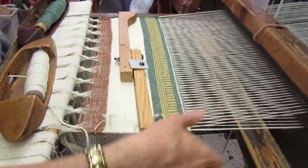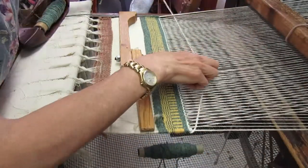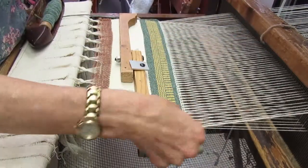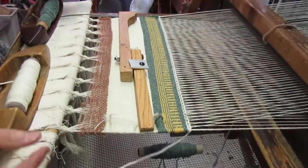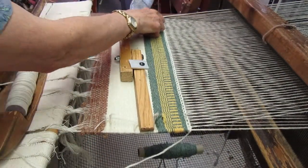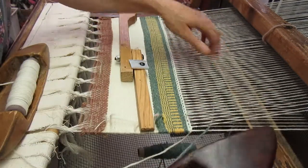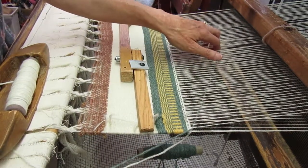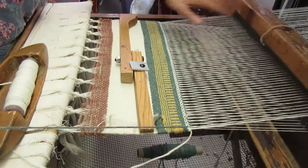I'm going to chain shed's beat, and now the white is going to do a full round. Now I can see on this edge that I'm going to be able to do a barber pole edge here to weave that one pick. It's going to kind of fill in the space between the two white rounds.